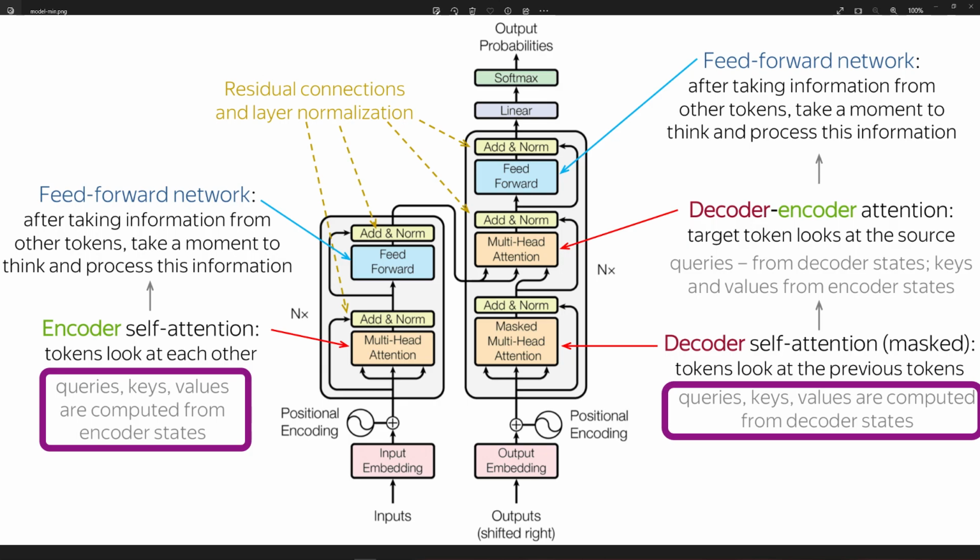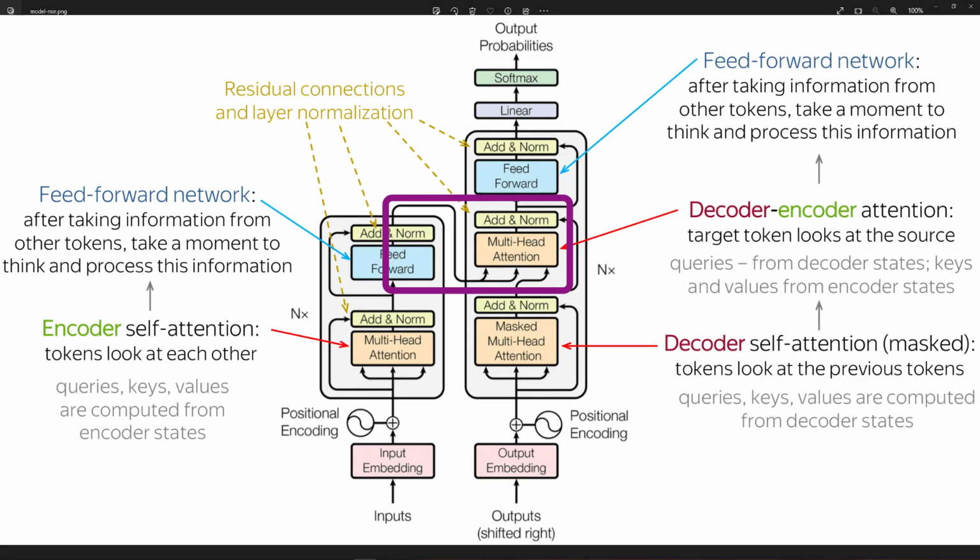The value vectors are then multiplied by attention weights and summed up to create a weighted representation of the input sequence. This representation becomes the input for the next layer, enabling the model to attend to different parts of the sequence and capture long-range dependencies.